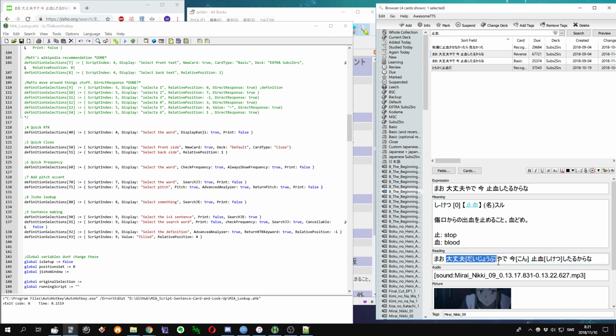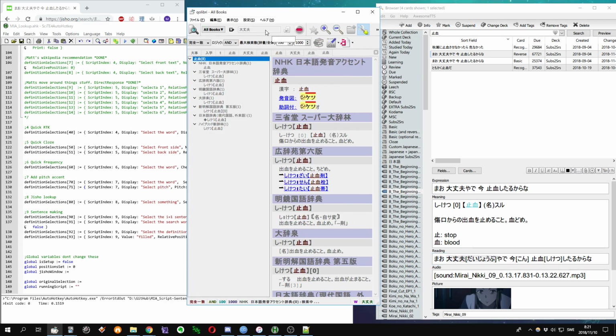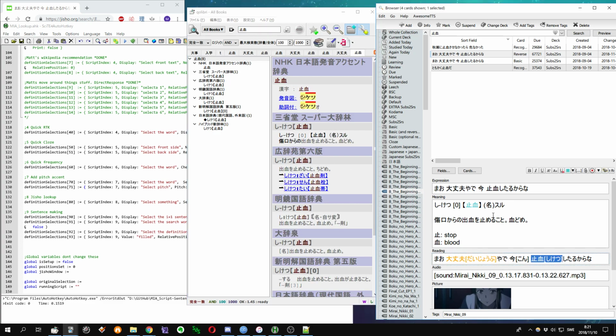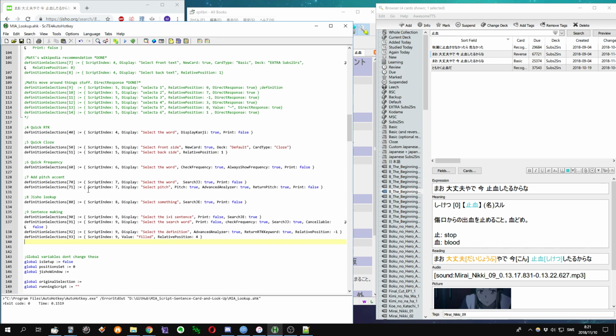So let's just select this, press 7. We search a dictionary here. We select this, and we have it color coded. It got this, and calculated the pitch accent and color coded whatever we had selected. So let's say we want to add the pitch accent of this, just press 7, and select this, and we're done. So it's very fast. Let's go with something else now.